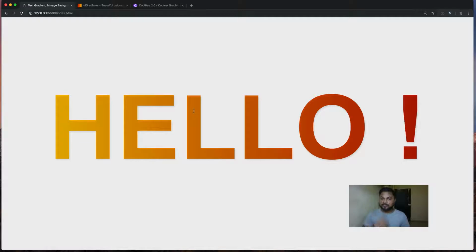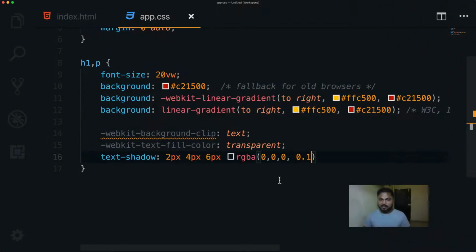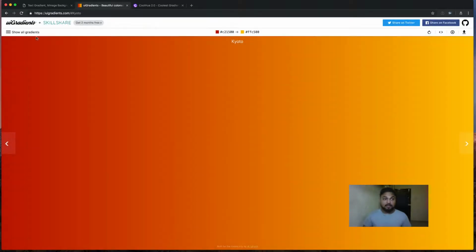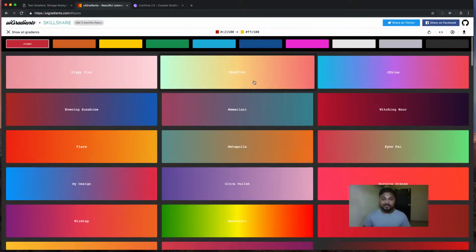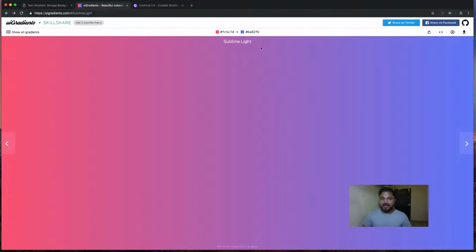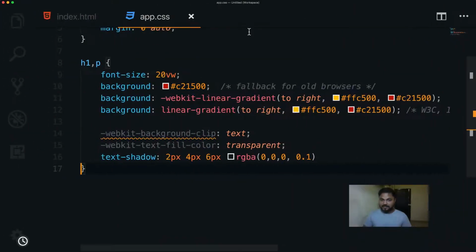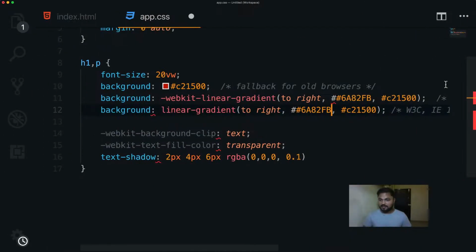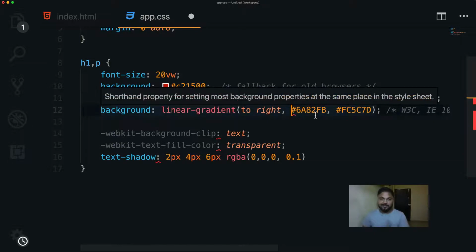But the effect I promised to show you, I'm just going to show you right here. So it's going to be dual text shadow. Let me first get back to right here, and let me use my original gradient I have used to create that effect. So it is right here, Sublime Light, and what I want here is for this blue to be the first one. It will start with blue and end with the red one. So start with blue, and then it is going to end with this one, right? I'm just making it opposite. So there we go. And let me get rid of this double hashtag because I think I don't need it. It's not gonna work.